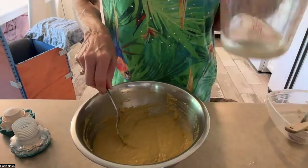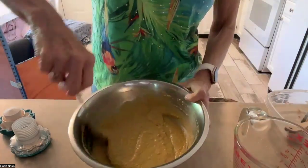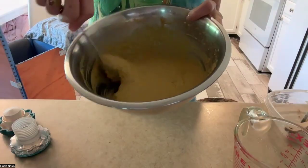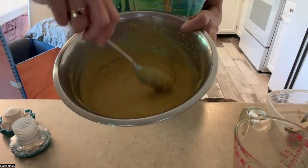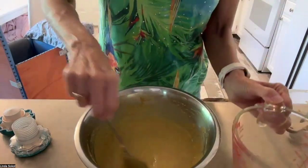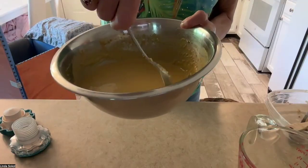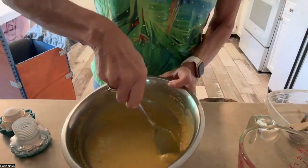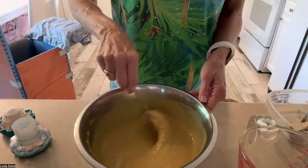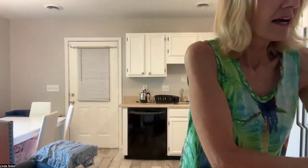So even though when the water comes out of the microwave, it seems a little on the hot side, once you stir it in here, it becomes kind of lukewarm, and that's about how we want it. A little warmer than room temperature. So you see it's thinned out quite a bit, but I'm going to add a little more of this water because it's pretty lumpy, and the additional water helps all those lumps of food to thin out while they absorb the water. So this has to sit at room temperature for 45 minutes to an hour, right around there. It doesn't have to be exact. And don't put it in the fridge, just leave it room temperature.